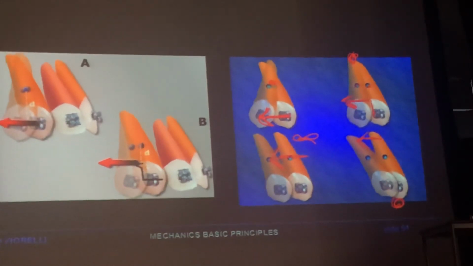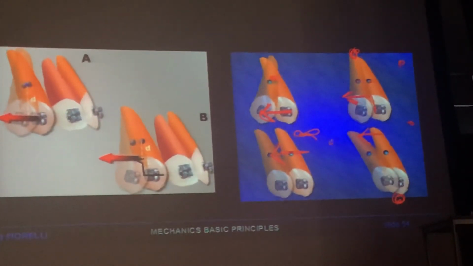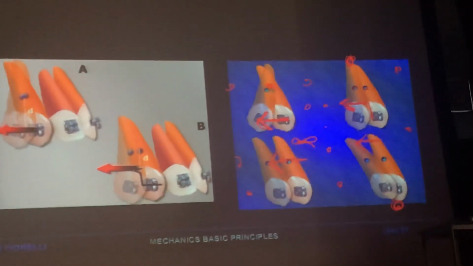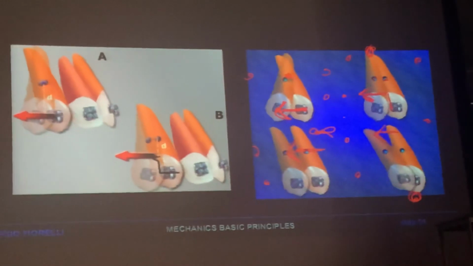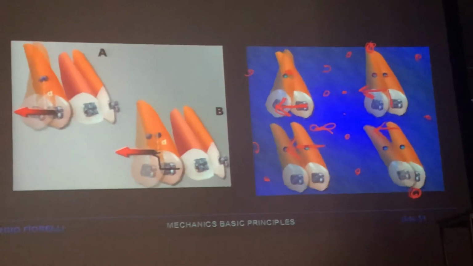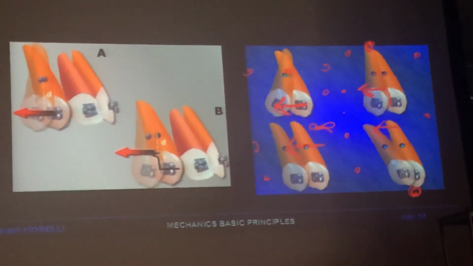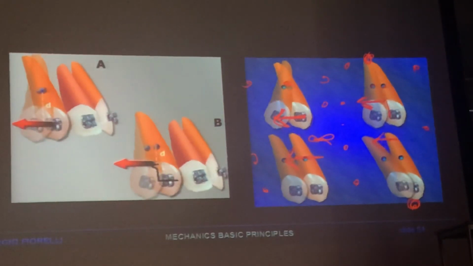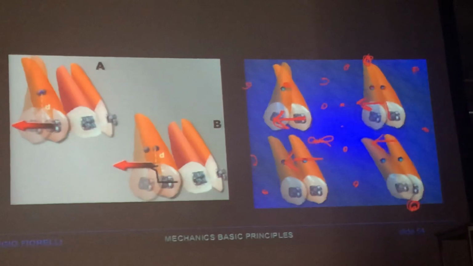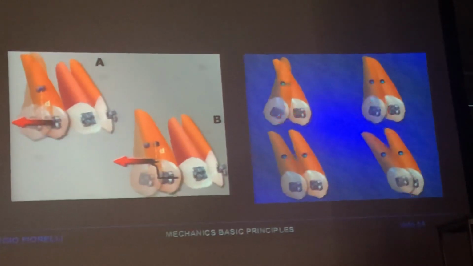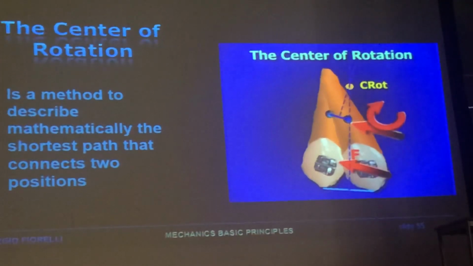And how many are there? You can have a center of rotation in any point around here, and all these points, this seems to be a sort of cloud. And every point represents a different movement, where you are having not only a transverse or sagittal force, but also a vertical force. And this is only one plane. Now, imagine how things are in 3D. Okay, our patients are all 3D. I've never been working on a cartoon.